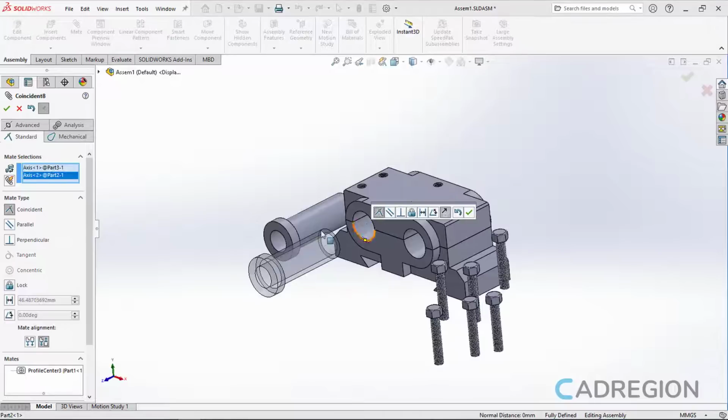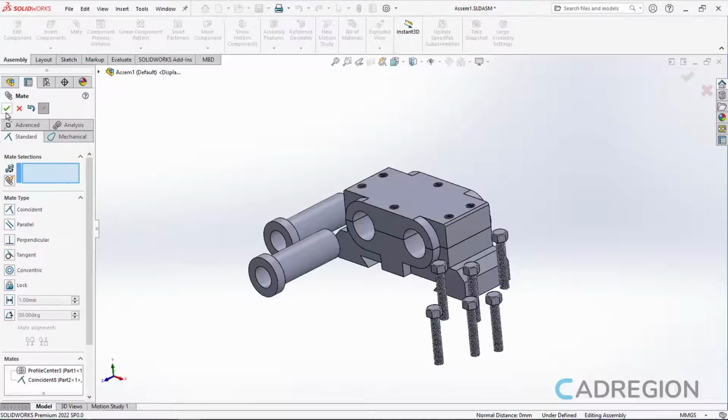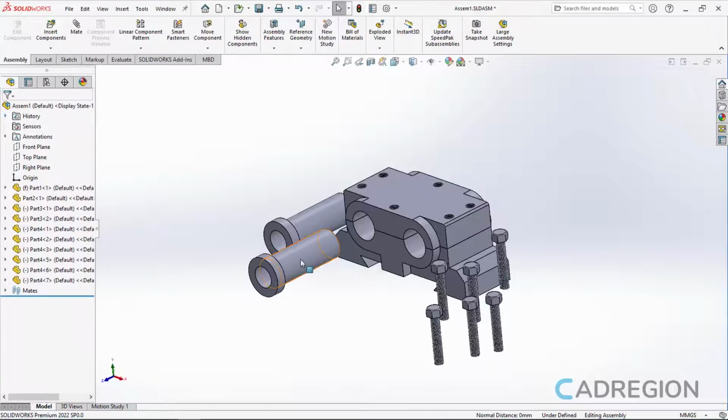At this point, the component is still not in the right place. So one mate is not enough in this case to fully define the position of the component. I will click OK and I will try to move the component. Notice that the component can be moved forwards and backwards.